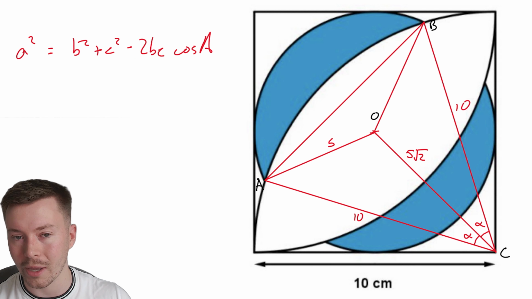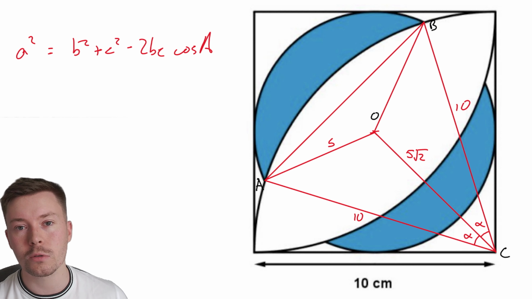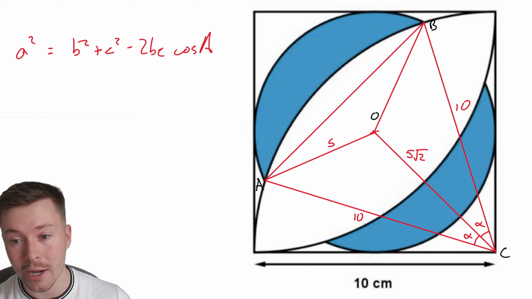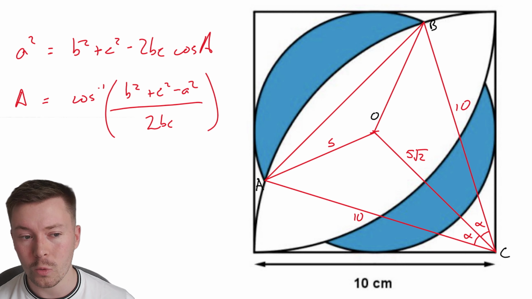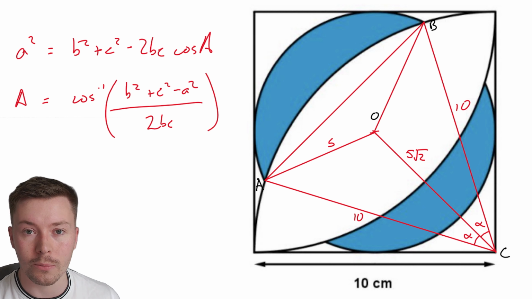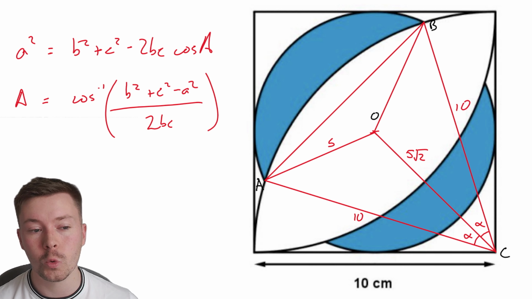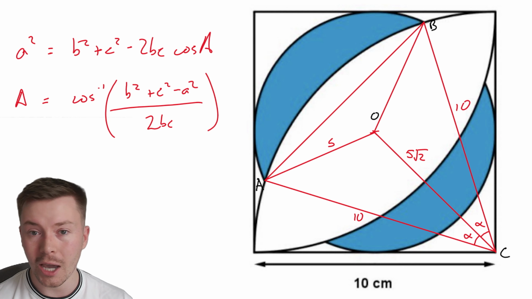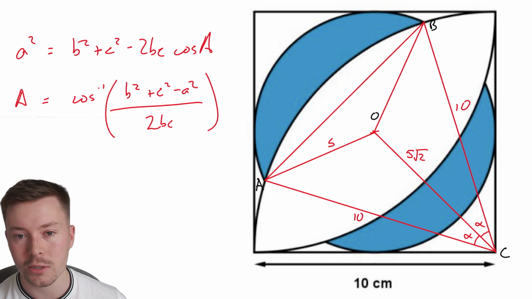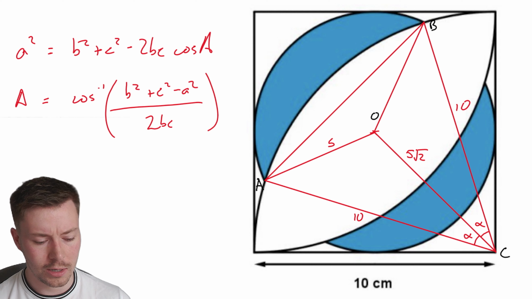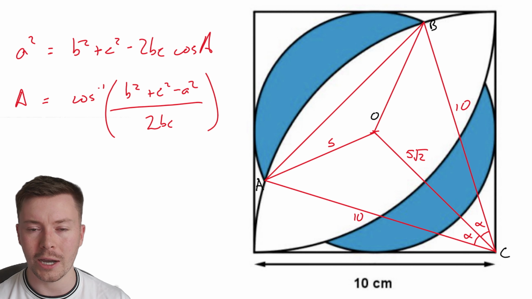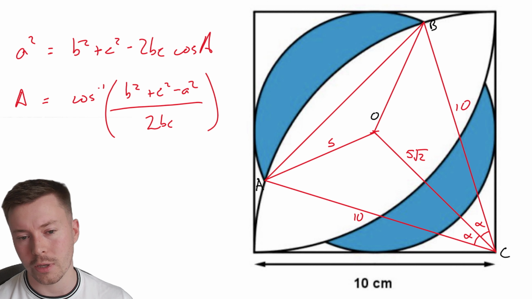Now once we've got that, to work out alpha, either one of those angles, we're going to use the cosine rule. That's this rule here, a squared equals b squared plus c squared minus 2bc cos A. I'm going to rearrange that so I can work out an angle. So the angle A is equal to inverse cos of b squared plus c squared minus a squared over 2bc, where capital letters are the angles and the lowercase letters are the sides, and corresponding letters, so capital A and lowercase a, are opposite, so opposite angle to opposite side. So yeah, that's how it works.